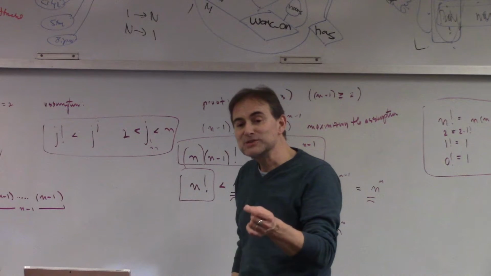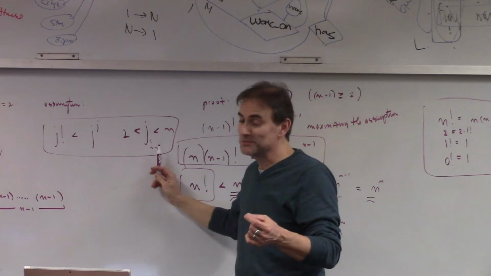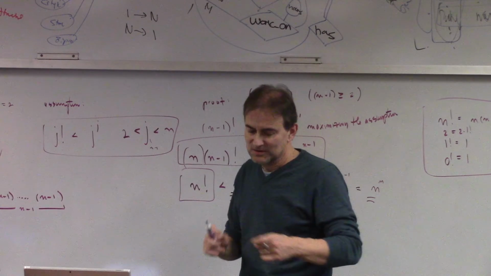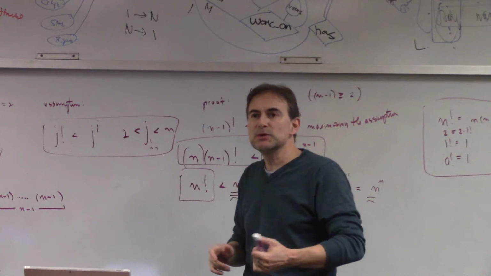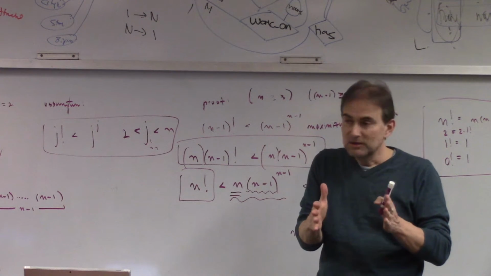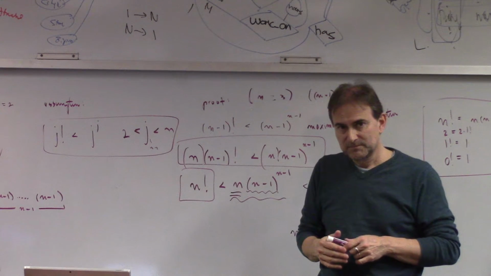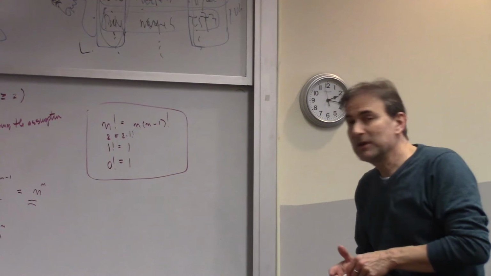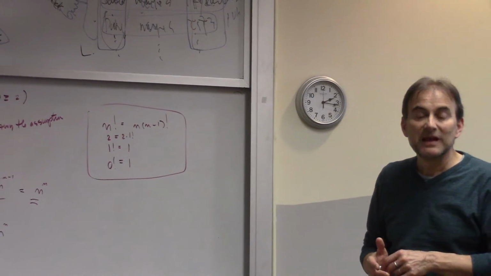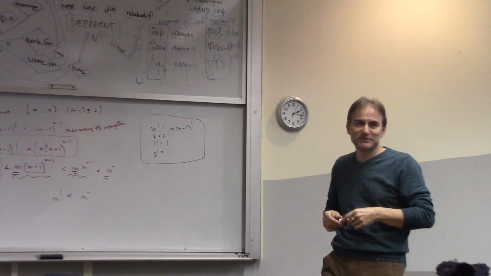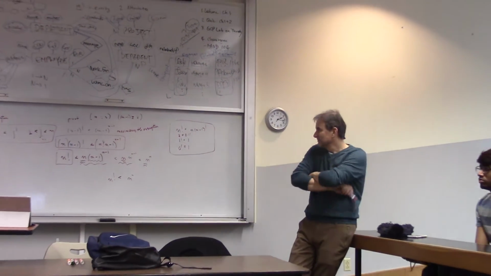Again, we cannot use n directly. We can't just say n minus 1 is equal to n, because that's begging the question. That's saying it's true because it's true. The assumption you can assume up to, but you can't include the maximum value. Do you have to have a basis case? Yes. You have to have a basis case. I will prove to you why you have to have a basis case later.